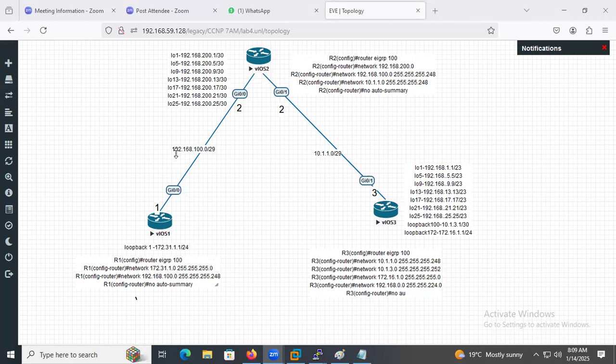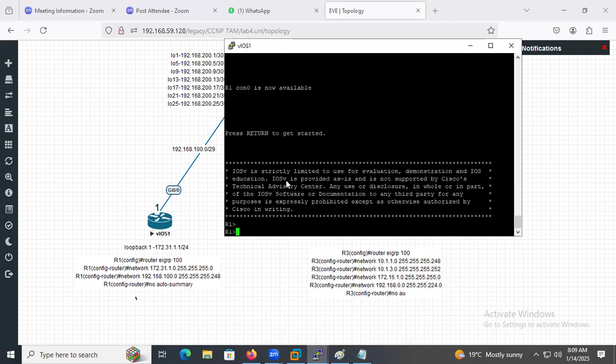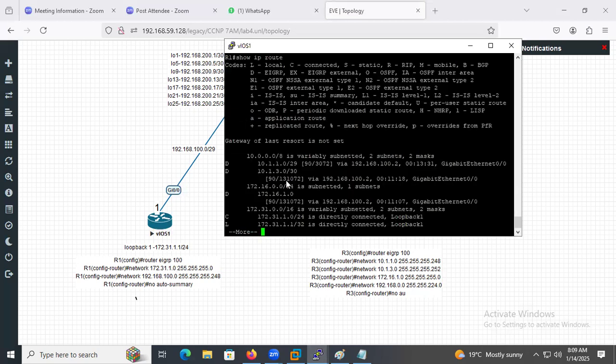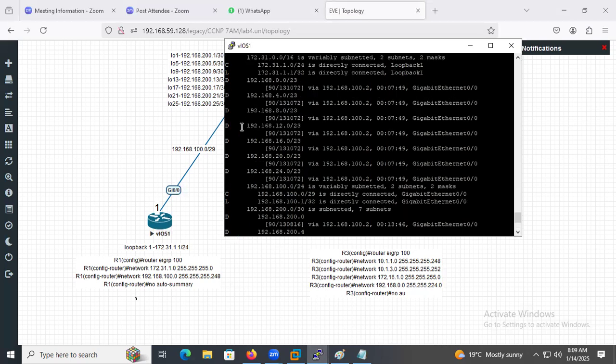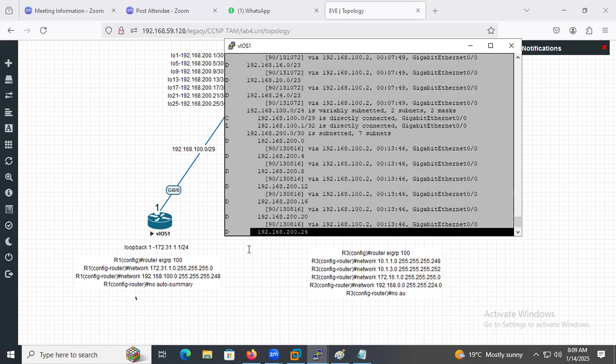So actually, now in router 1, if you see here, we advertise the routes. If you go for show IP route, for example, it has many routes. You see here, D, many routes are coming.